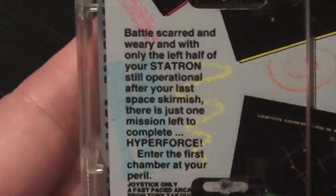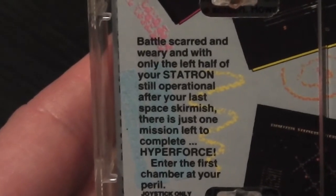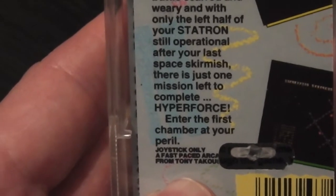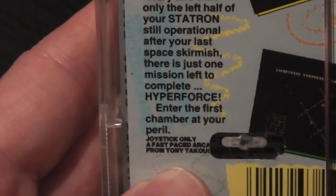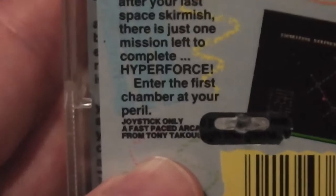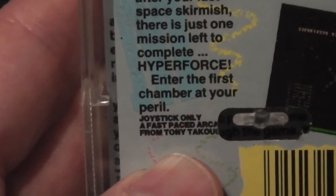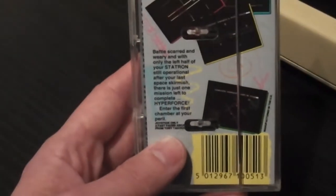We'll soon find out. And as it says there, battle scarred and weary, and with only the left half of your statron still operational after your last space skirmish. That will be the skirmish in Frenesis. There is just one mission left to complete, Hyperforce. Enter the first chamber at your peril. And as you can see there, well, we sort of see because it's chopped in half, it's a fast-paced arcade something from Tony Takushi, who did the original game.